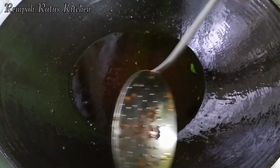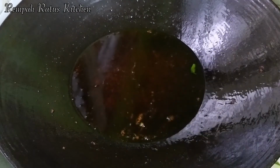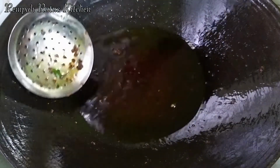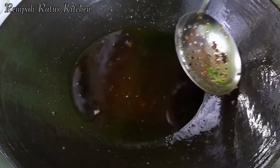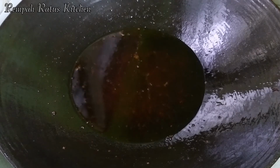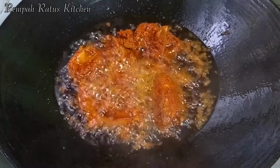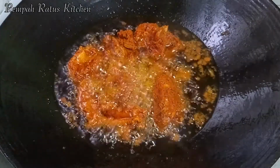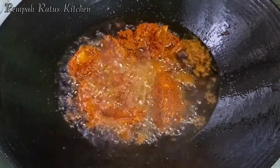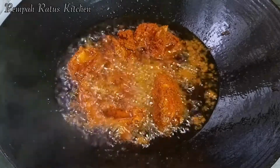Now the reason I didn't put the curry leaves in earlier is because I didn't want to burn it. So the curry leaves should be added just a little while before you take out the chicken from the hot oil. Okay, now let's fry the next batch. It is now at medium. I'm going to give it a minute, and then I'm going to cover and let it cook on a lower flame.